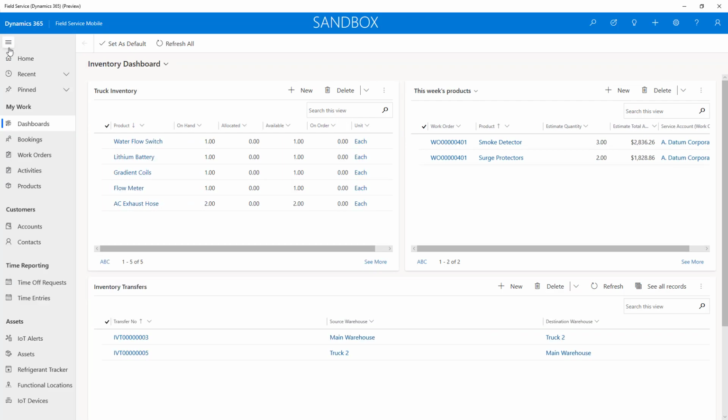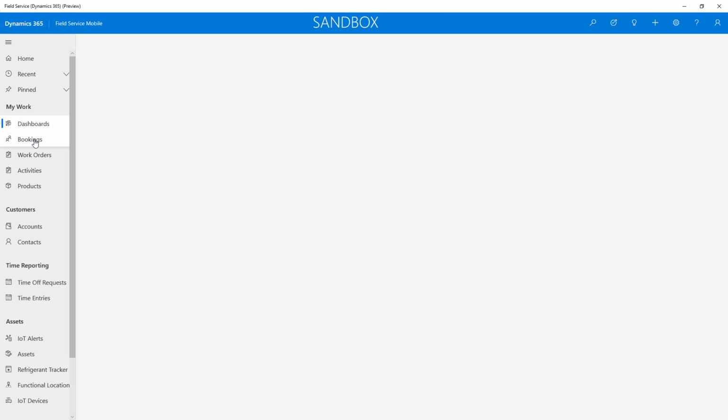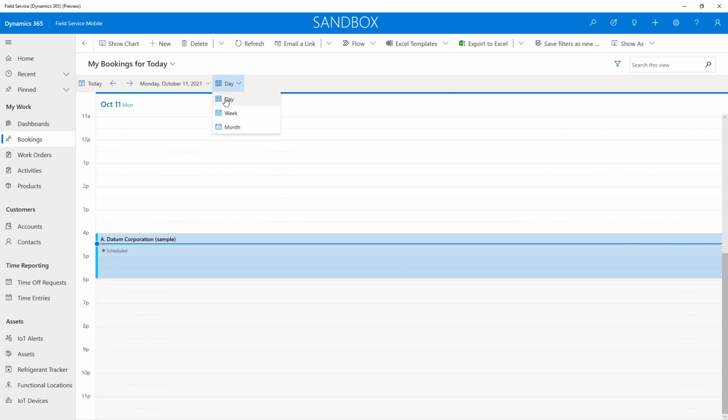So now let's take a look here at bookings. And what I noticed here is that, yes, you can switch this to a day, week, or monthly view, but you can see here that that map view is not available yet. So if you wanted to use those booking maps here in this Field Service mobile application for Windows, unfortunately, that is not yet available. I'm guessing and hoping that Microsoft is going to add that later. And there's going to be some other things that are also not available, and I'm going to talk about that a little bit later in this video as well.